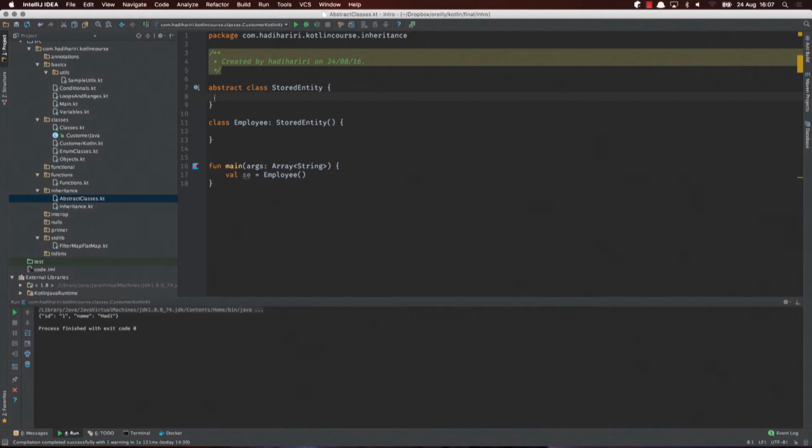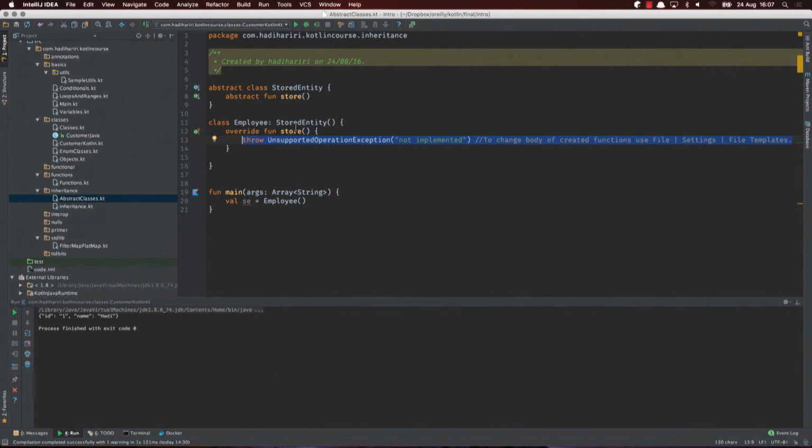Well, abstract classes differ from interfaces in that I can actually have state like normal classes, but I can also have abstract members. So I can have a member, for instance, store, and I don't need to implement this. I only need to implement this in inherited classes.